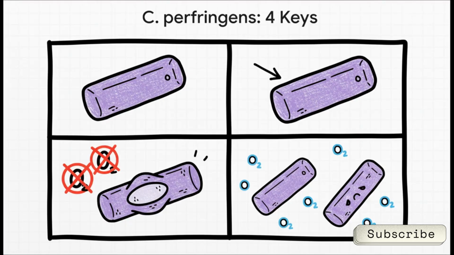For your exams, you absolutely have to know these four key features. First, it's a gram-positive bacillus. Second, it forms a subterminal spore, so not right at the very end, but close. Third, that spore is bulging, it's actually wider than the bacterium itself. And finally, the really crucial part, it's an obligate anaerobe. That means it absolutely cannot grow where there's oxygen.